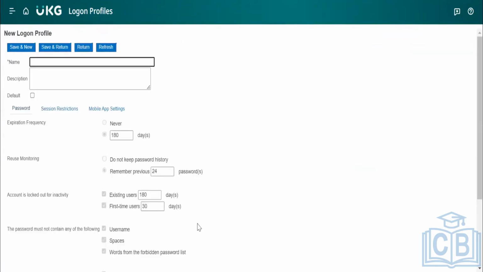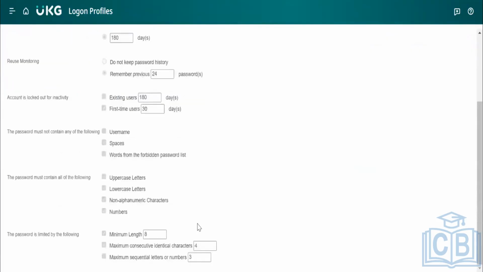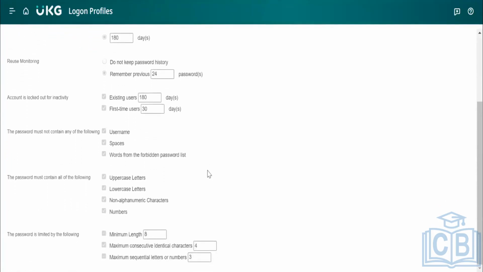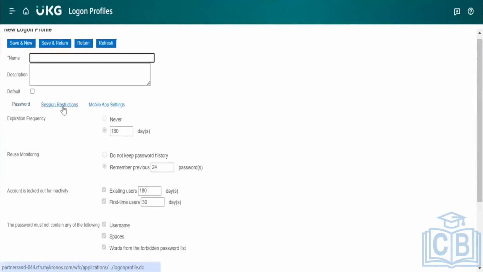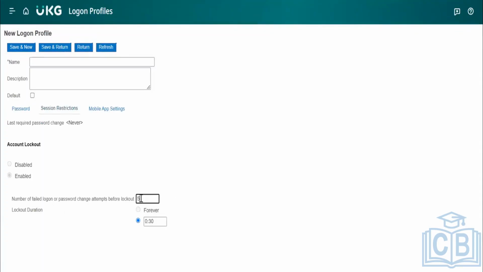In day-to-day life we see that a password should not have the username, should have a special character, and so on. All of these we define over here: what exactly your password should contain, within how many days it will expire, whether you need to remember the previous one, and under the session restriction, if you enter a wrong password 3 or 5 times, for what duration your account should be locked.